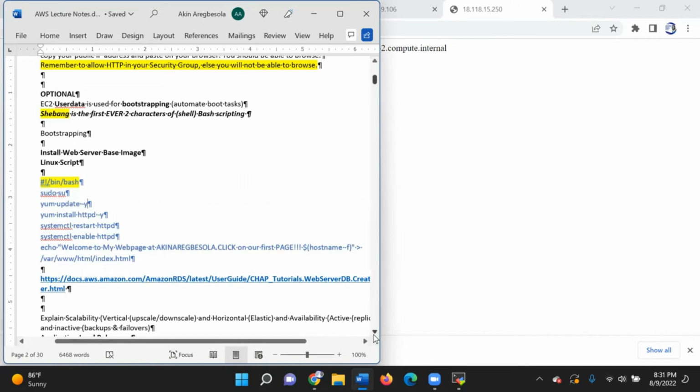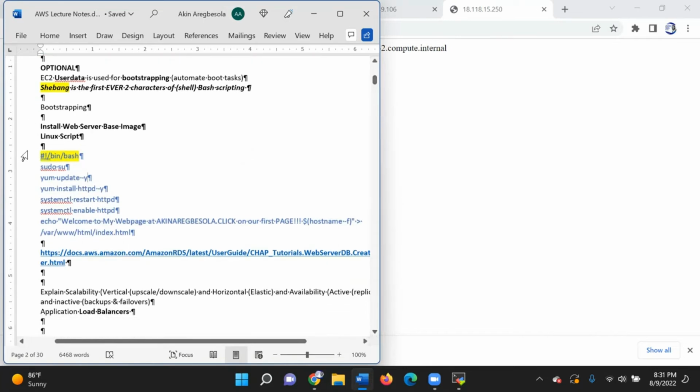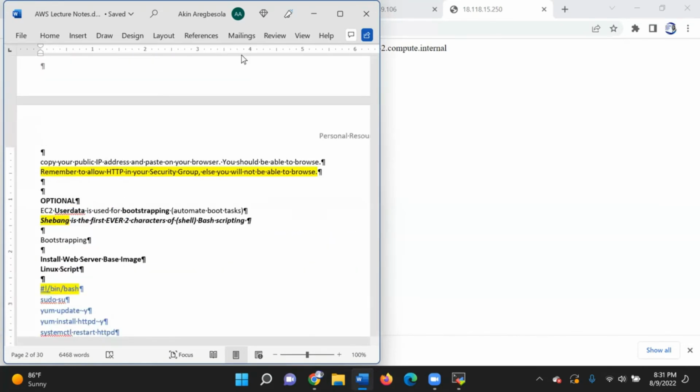Any question? So you are going to have this, and then it's just a matter of copying and pasting. But before you copy and paste, understand why you are copying and pasting. If I ask you, how can you do automation for an EC2 instance? The answers can be wide, but from the perspective of what we just completed, this is it. User data is used for bootstrapping. Bootstrapping means execute this set of commands even while you are starting. Don't wait for it to complete and then enter the commands.